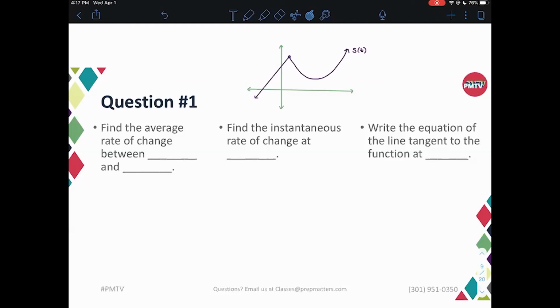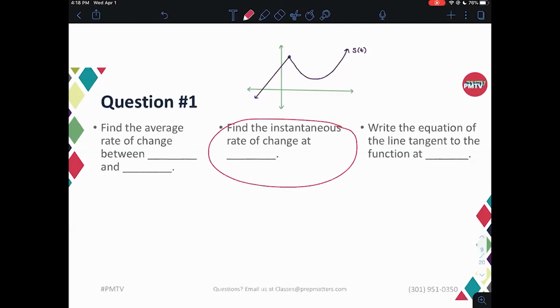Okay, now hopefully you really just figured out the fact that this relies heavily on the graphical aspects of everything that we just talked about. Average rate of change is the slope of a secant line. As long as I'm given 2 points, I'm going to find the slope of the secant line between them. Great, that part's nice and simple, and that part doesn't even really rely on where those points are. You can draw a secant line between any 2 points that you want to. Now, you would also obviously have numbers on your graph. This one does not have any, but average rate of change, slope of a secant line.